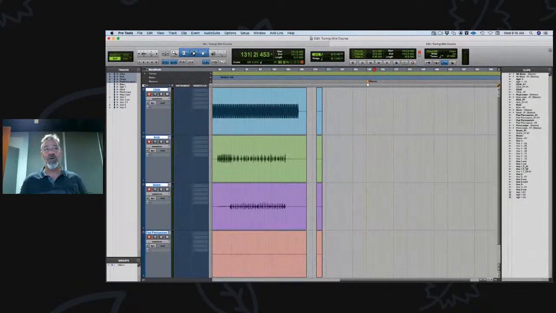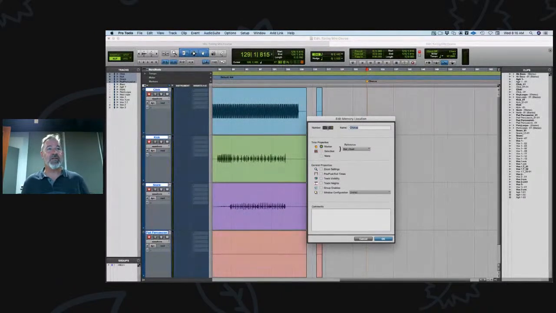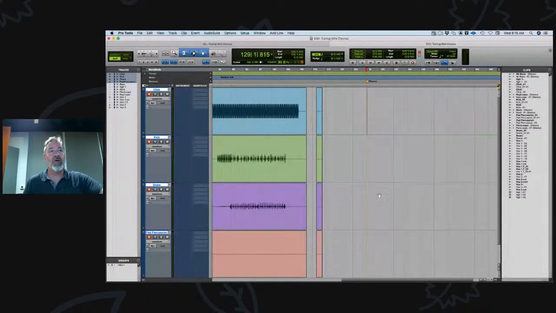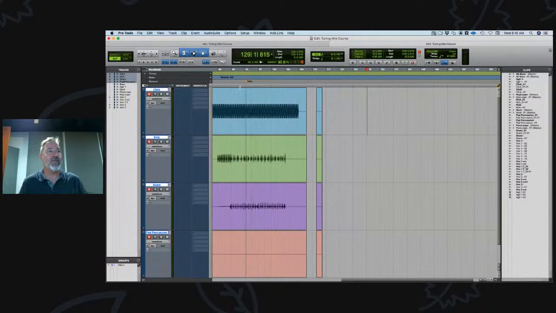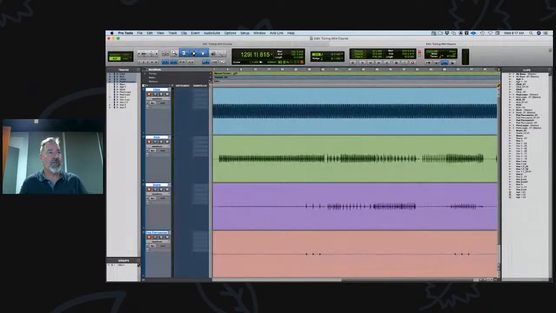One of the things I want to show you is that when you double click this and you see the memory location, you'll notice that there's a number 1 there, right? That number 1 is the thing just so that you can increase your muscle memory. That number one is the number that I always put for the very beginning of the song. So if you'll be careful and just store your first marker as the intro, like right now, this right here, let's just say we called it intro. Okay, and we move this back to the very beginning of the song to where the click starts.